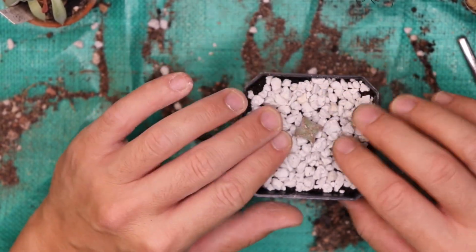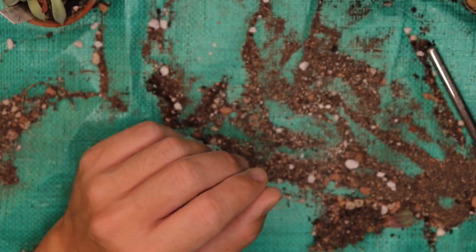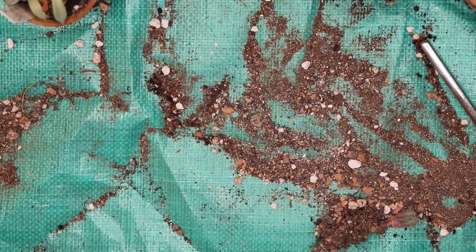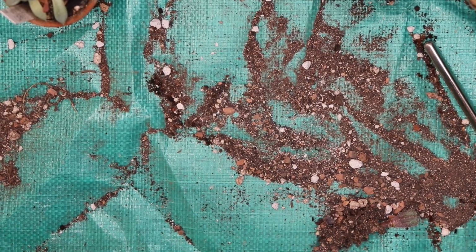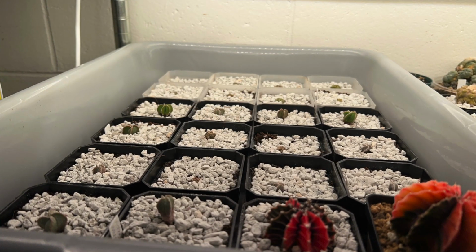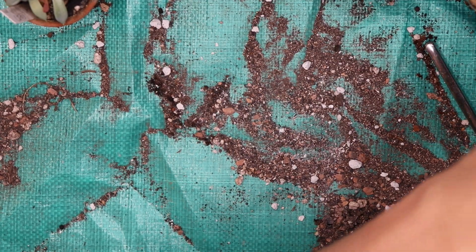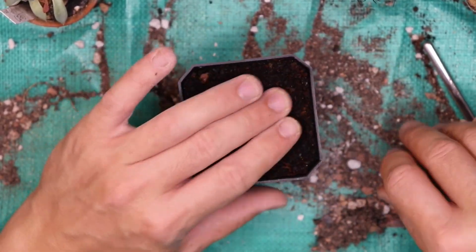But yeah. Oh, that's cool. That's such a pretty contrast, if you can see that. Okay. It's kind of cool to see a whole tray of Astrophytum. And I grew all of them. That's kind of a proud moment for me. See a whole tray of Astrophytum.